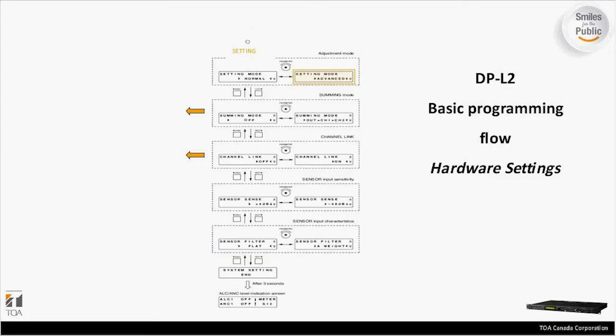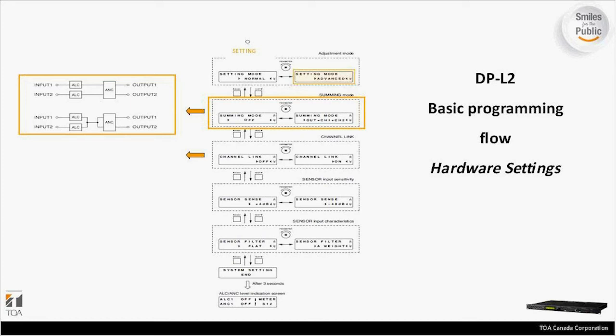So looking at the programming, we're only going to look at a few basic things, and this is actually the basic programming we're looking at. If you notice that you can make different adjustments. So if you look at the top there that's highlighted, you have the setting mode that you can adjust, and the little parameter wheel at the top can be rotated forward or reversed in order to do adjustments.